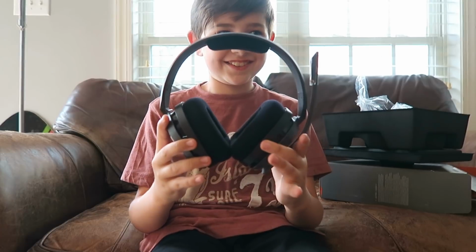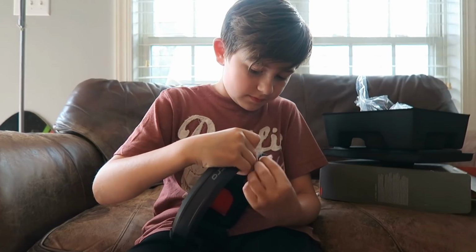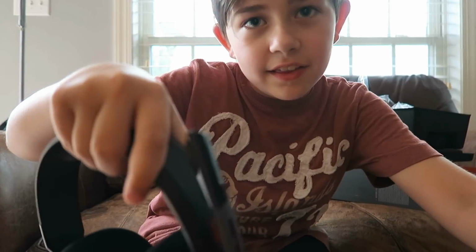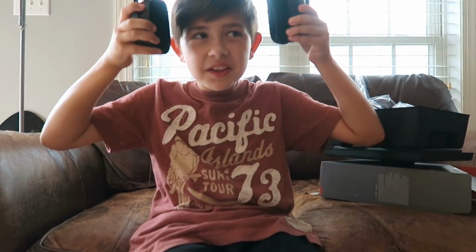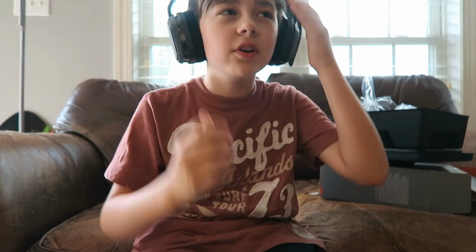So here's what the headset looks like. I'm in love. Look how shiny that is. I'm just gonna put that. So that one's wireless? It feels so comfortable.